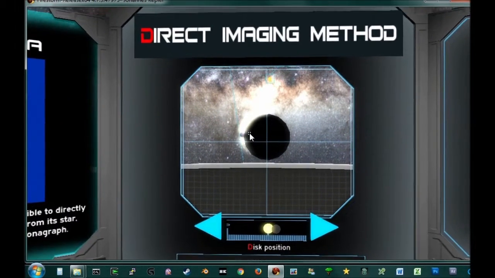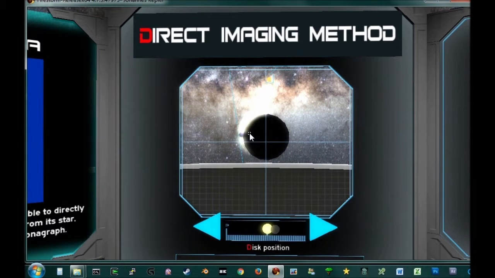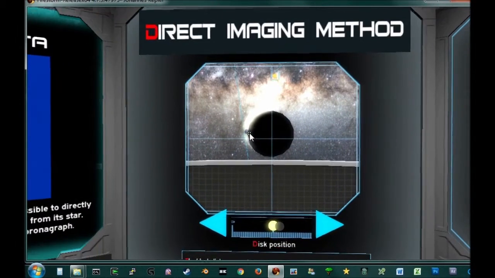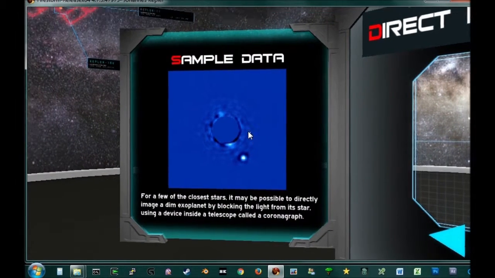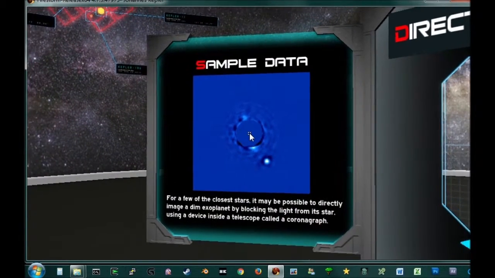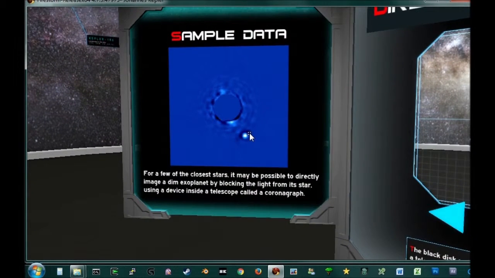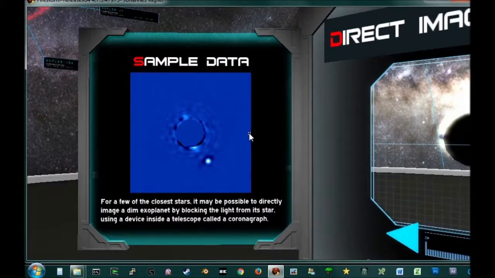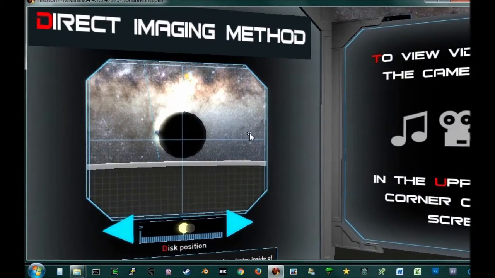Now, because we've hidden most of the star using this occulting disk, we can actually see that there's a planet there, which was very difficult to do. It's like this little black spot now. And that's how direct imaging works. And we have a little bit of sample data. You can see right here. We're going to see more of this later, but by covering up the incredibly bright star, we're able to see the planet that goes around it, and this is real data, compared to the theoretical, exaggerated data.